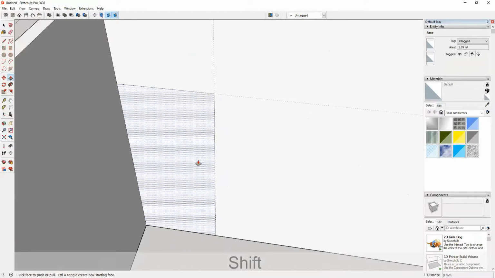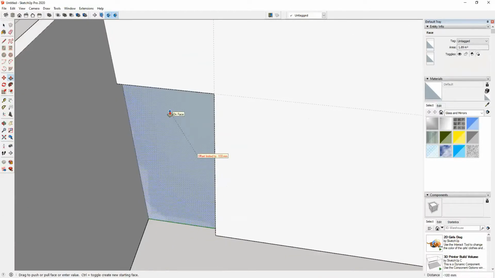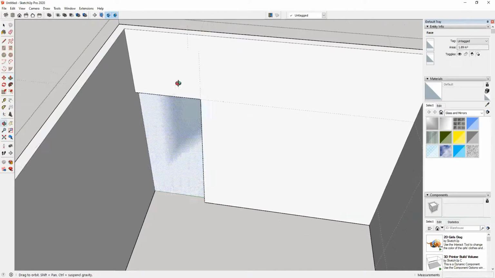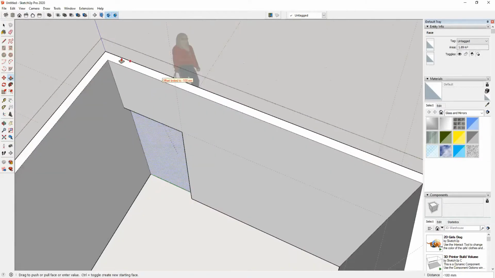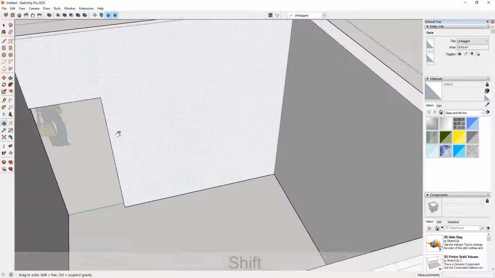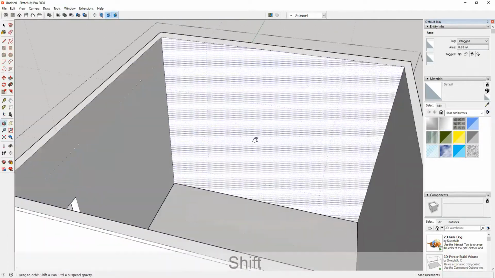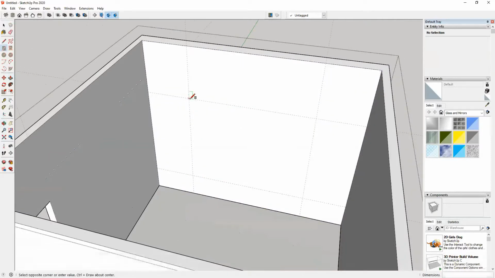So if you don't get to pick the face, if you don't see one on face here, then you can also click one of the exterior edge of the wall, because it will again equal to the thickness of the wall, right? So in that case also you will get the opening. Similarly, I will create a rectangle here.